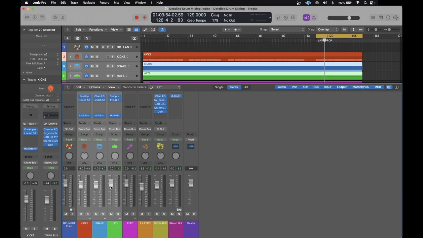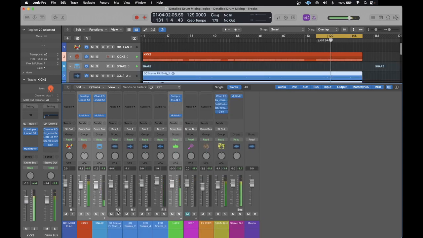We can always adjust the levels of our groups here. I'm going to come back and adjust the brushed part of our snare drum here a little bit higher again, as we did duck it down some more previously.